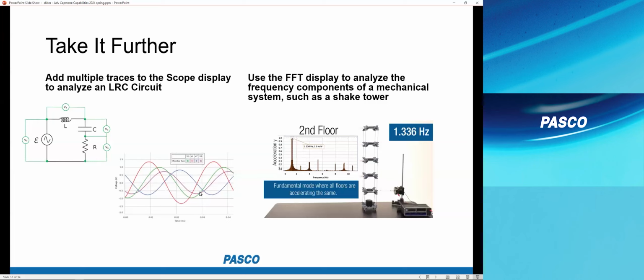Another kind of rolls it back and says, you know what, that FFT that does frequency analyses doesn't have to just be used with fast signals. It could also be used with mechanical systems that have modes, and we could determine those modes by looking at the frequency components of the motion. So in this case, we have some accelerometers on a shake tower, and we are looking at an FFT. You can see the frequencies are in the order of units of hertz, not kilohertz. And we can look at the acceleration and the modes for a particular floor on this shake tower.